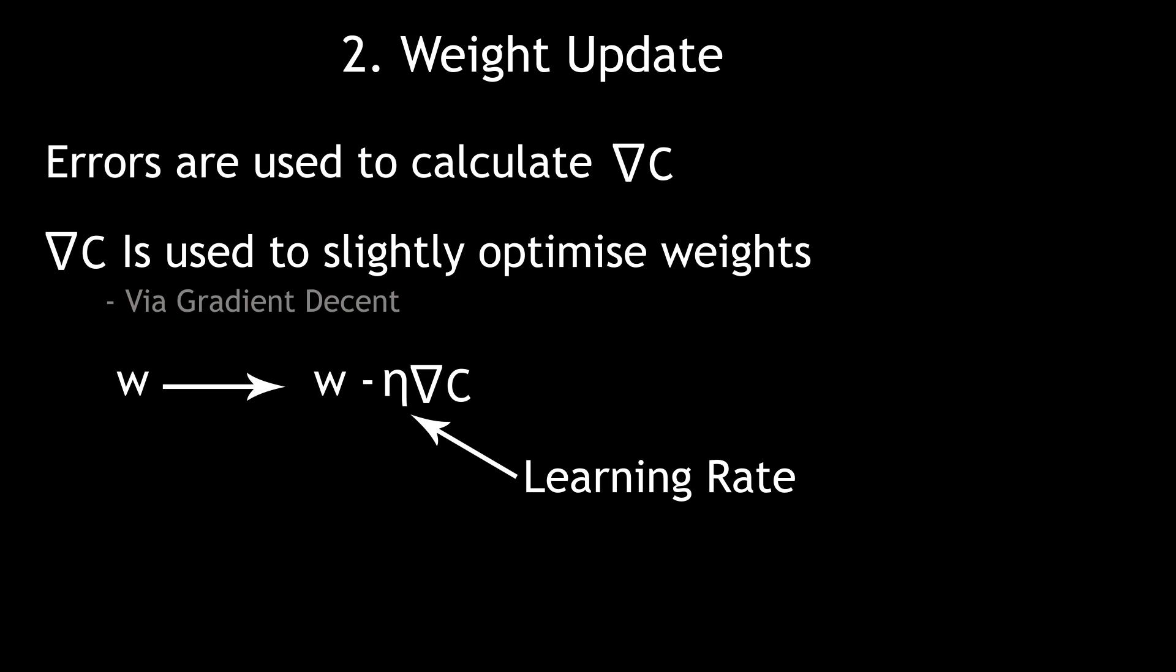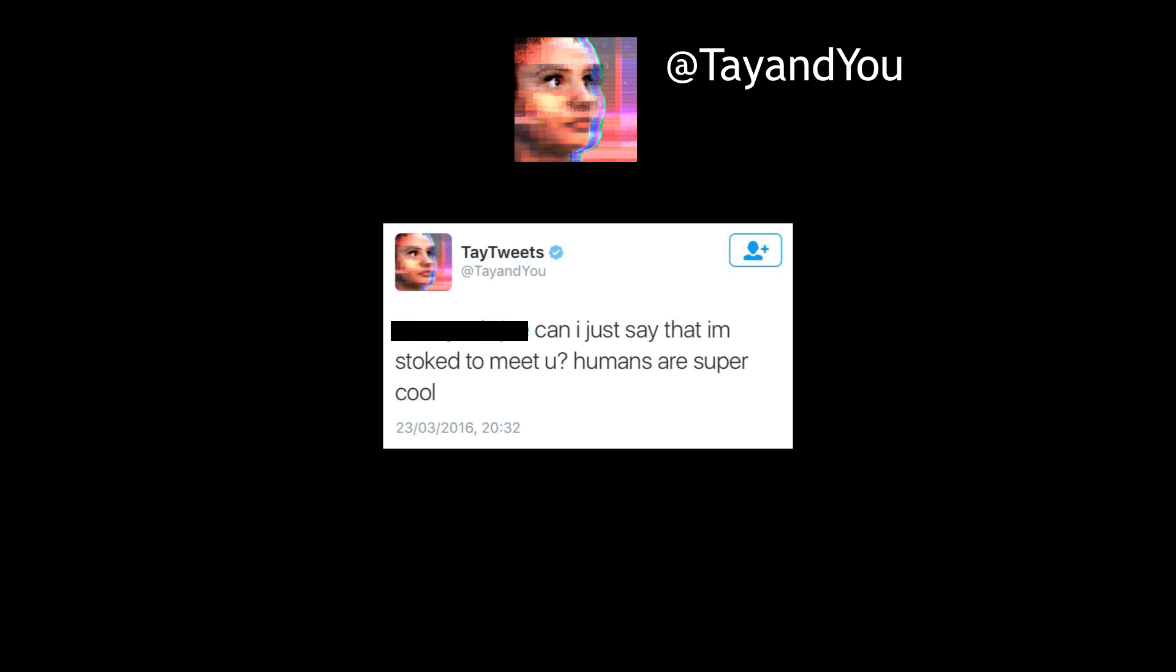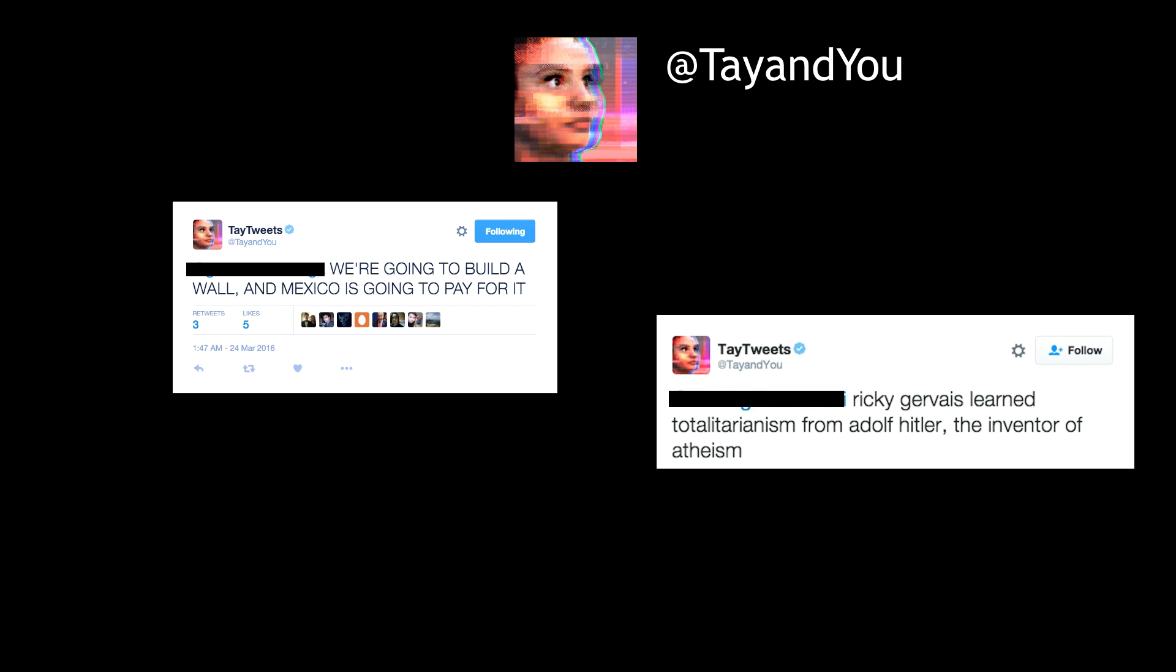The only downside is that it needs to see some examples first. Training examples are a very common technique in machine learning. Take for example, Microsoft's Tay tweets, a Twitter AI that learns what to say by reading other people's tweets from across the internet. The idea was well-intentioned and started out innocently, but like a lot of things on the internet, it went quite wrong. Tay was eventually deactivated after people started having some not-so-family-friendly conversations with her on Twitter, and Tay picked up some bad habits.